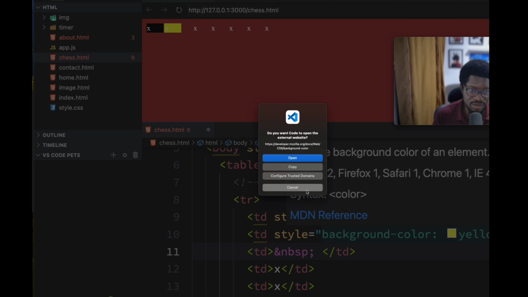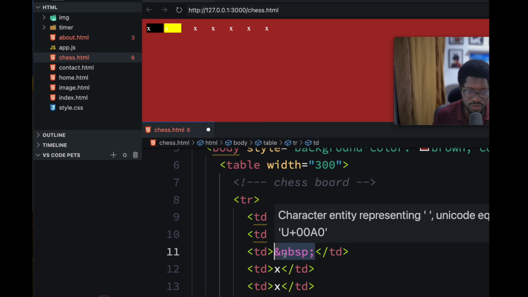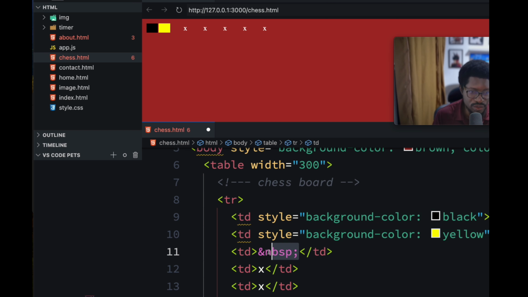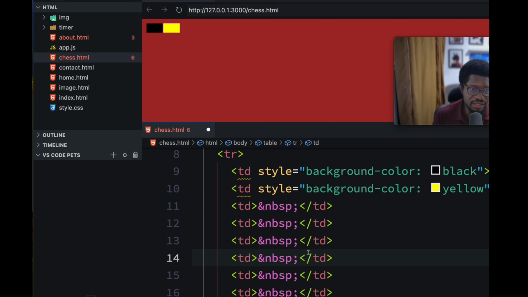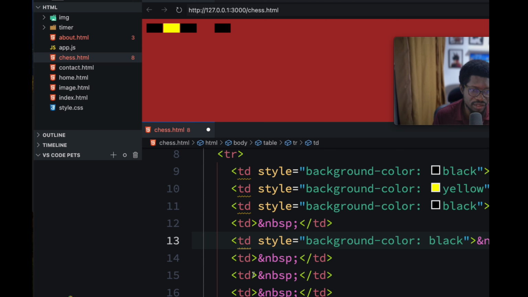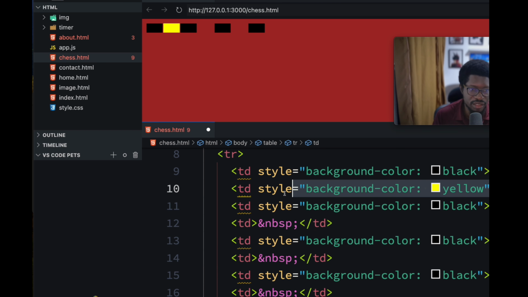I don't want to start going through the story on how this character gets to be, but this is what you need to specify if you want to do space. And you can use this one in place of X, because we don't actually want any content to be there. We just want to be able to create that space in between. So therefore now we can then put our black where black is. We can continue and we then put our yellow where yellow needs to be.